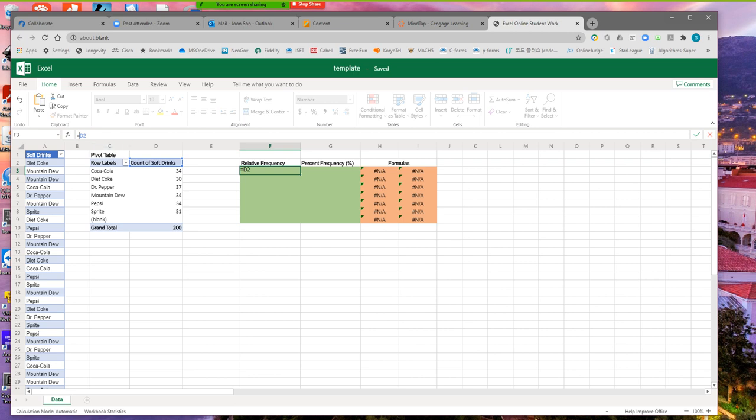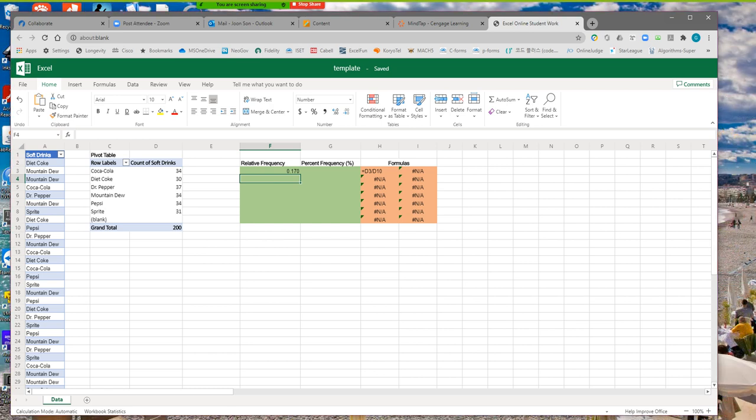It's actually D3, not D2. So D3 divided by this 200, which is D10. So the relative frequency is 0.170, and the percent frequency is you multiply by 100. This is so obvious, so I'm going to skip this.